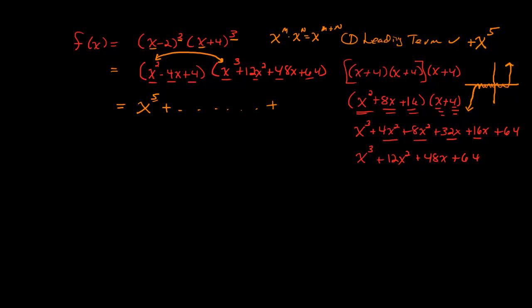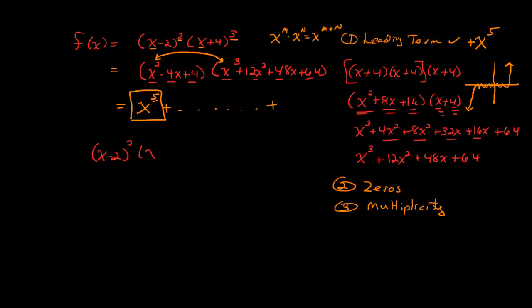Now in my second step, I can identify my zeros, and I can also identify my multiplicity on the way. I like to do these simultaneously, but this right here is going to give me that leading term, and it's a nice trick that I can use to be a little more expeditious with these problems. Now we want to set my polynomial equal to 0 in order to find those zeros.